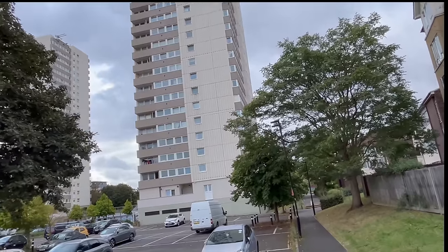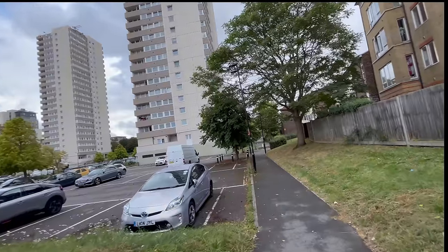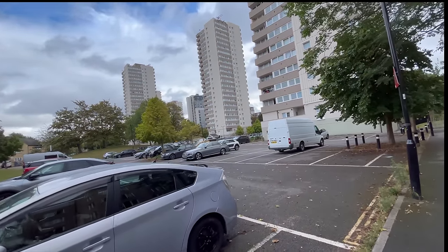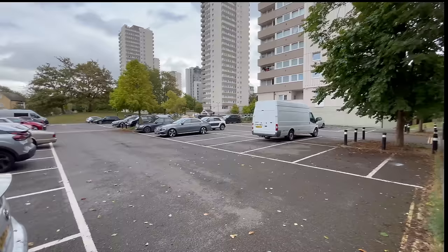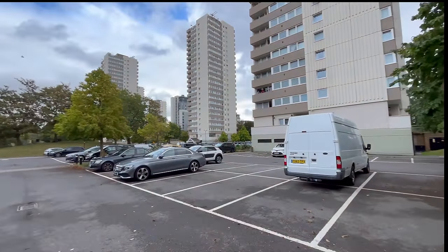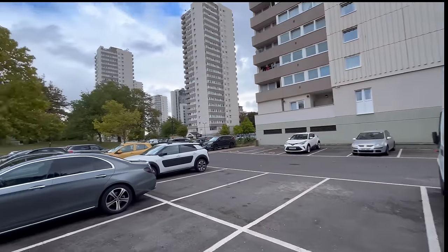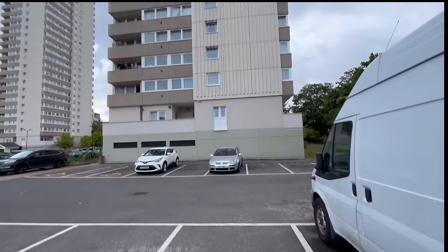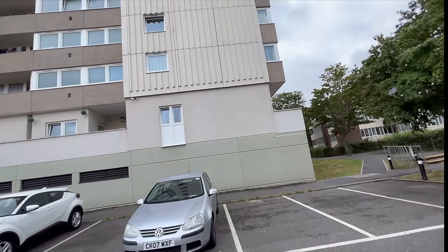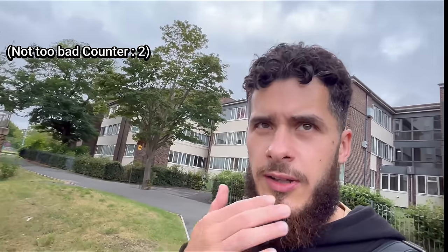So I'm guessing this is the first building you see when you arrive at Green Dragon Estate. I was told there were six blocks — so that's one, two, three, four, five — I believe the sixth one might be behind this building here. You know what, it doesn't look too bad. I feel like they've renovated it a bit. It looks quite clean, looks like they've painted over it. Yeah, it doesn't look too bad as of now.